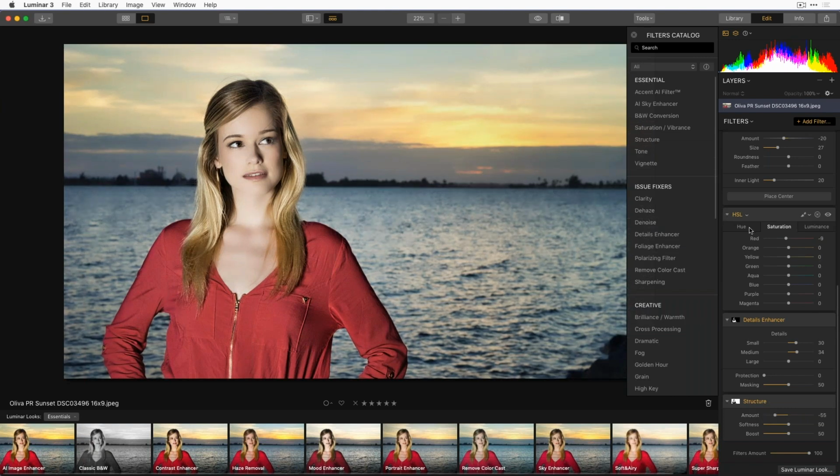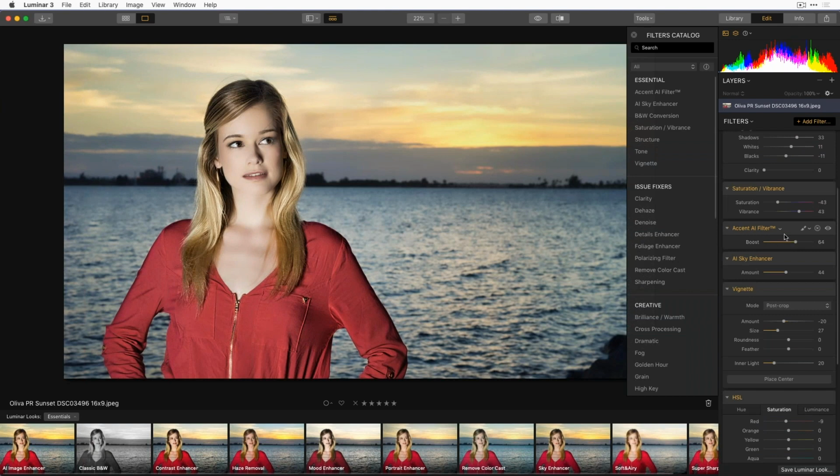I want to do one more thing to it, show you another great feature, is that I like the sky enhancer filter. And what the sky enhancer filter does is it recognizes sky from blue hour to blue hour, from right before sunrise to right after sunset. So all the way through that golden period and that red color of sunset, as well as just blue skies with clouds. It recognizes that, and with a single slider, it will enhance the saturation of that and the contrast to make it really pop, but it won't affect other parts of the image.